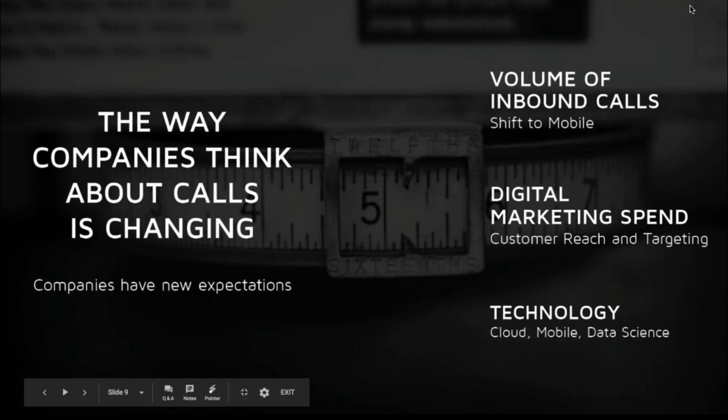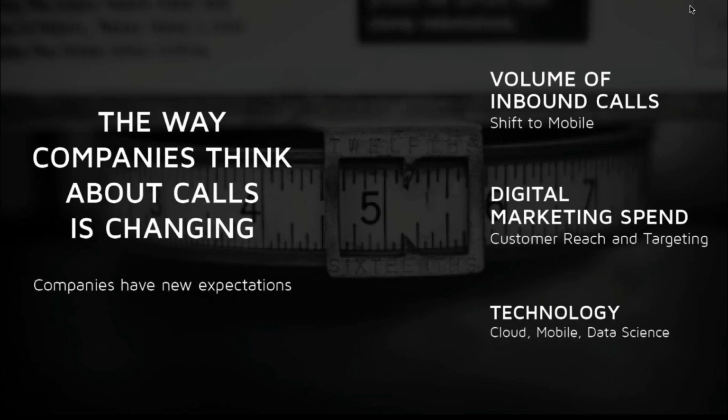And if you just look at what's happened, people quote this often, the volume of inbound calls to businesses from mobile has skyrocketed. There was a study projecting that the volume of calls was going to reach around 169 billion calls per year over the next couple more years. And we basically went from people not calling businesses from their digital devices to basically everybody calling businesses from digital devices. Digital marketing spend has changed the way we reach customers. It's changed the way we've engaged with them. And obviously, the vast improvement in technology has made a lot of these things possible.